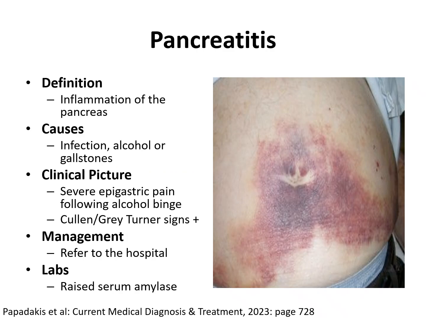The first is pancreatitis. And remember, we are going to be talking about those conditions that are more of a red flag situation that needs urgent diagnosis and then urgent referral. So pancreatitis is one of the 3. Not all 3 are going to require immediate or urgent referral to the hospital.